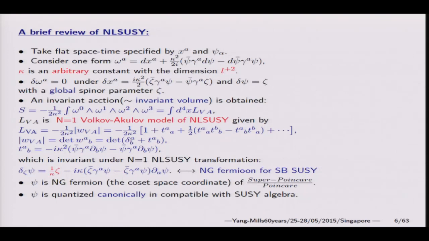I explain just a brief review of Volkov-Akulov, the invention of non-linear representation. We take a flat space X_μ and ω grassmannian, and consider one-form. One-form is invariant under this transformation. Invariant action is given by volume of four-dimensional space-time constructed by one-form. This is the non-linear representation of supersymmetry, very simple and completely geometrical.